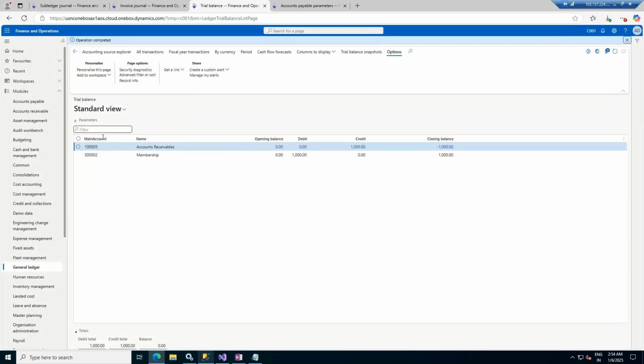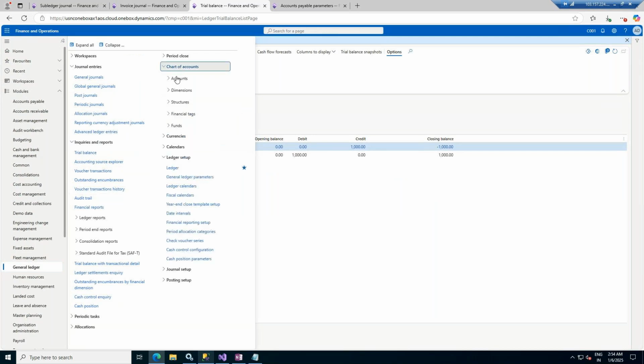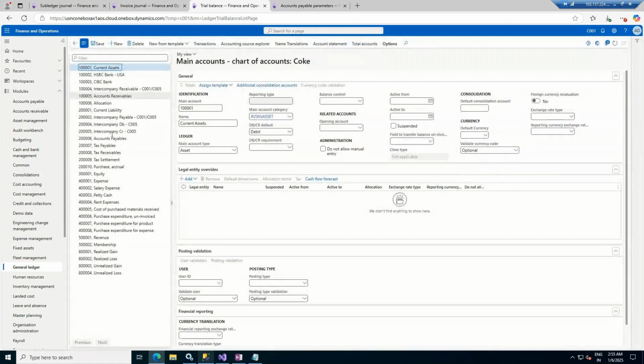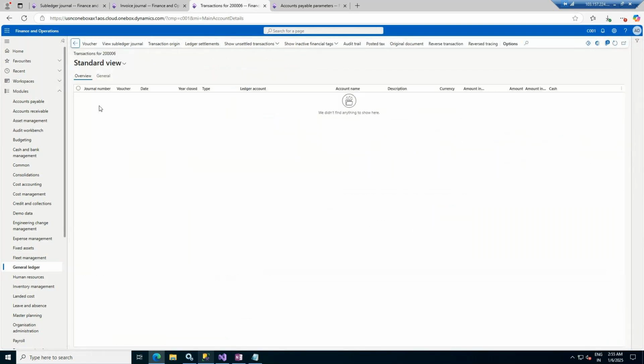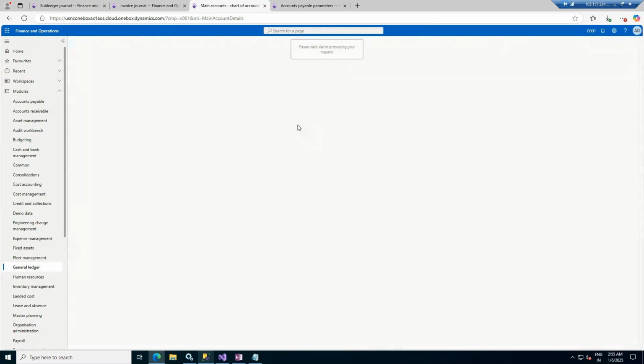Okay. If you go to the general ledger, you go to the main accounts now. Chart of accounts, main account. Sometimes you need to go like this also. Then you have a 2006 accounts payable entry, and over here you have a transaction for each account. Right now there is no transaction that gets created. That is because on the general ledger level you have a parameter, general ledger parameters. Let me open the general ledger parameters.